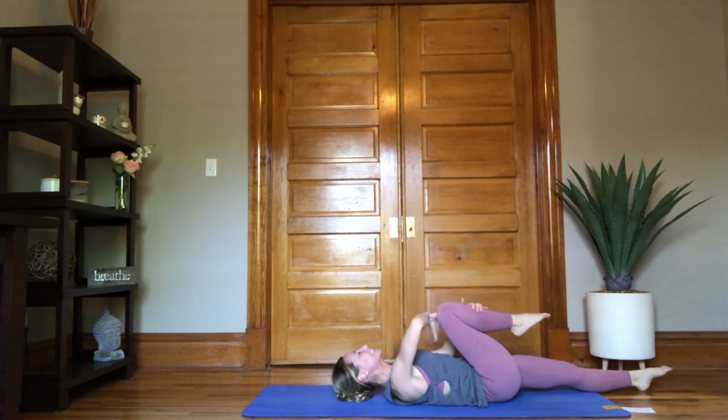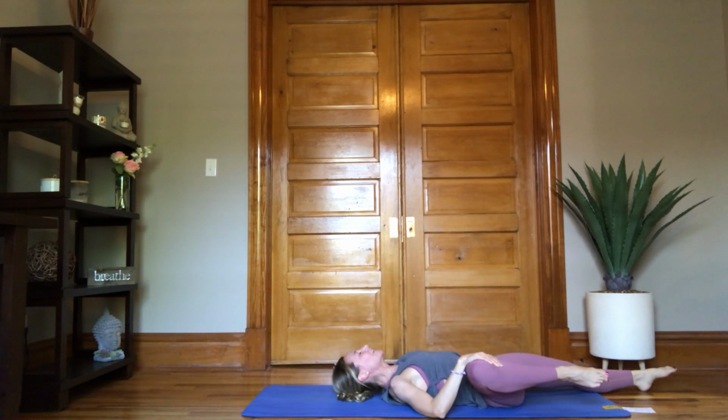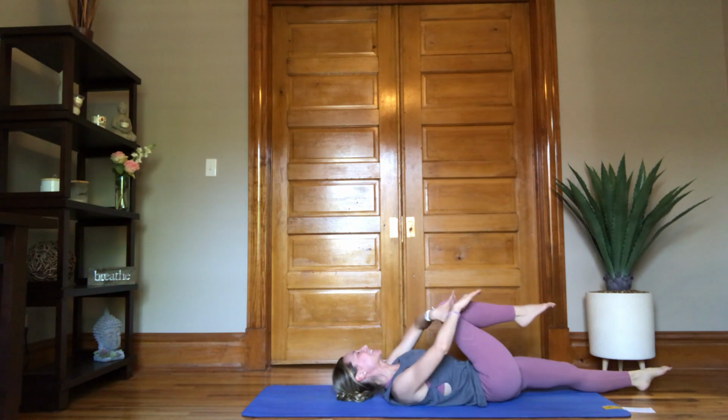Right hand on the inside of the right knee. Press it right. Left arm long. Shoulder blades are down. Your belly button to the ceiling for this stretch. Right knee comes back in for a squeeze. Now we've got the spinal twist. It's the left hand on the outside of the right knee. Take it across the body.